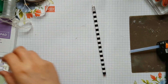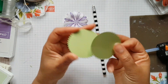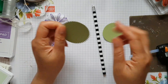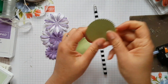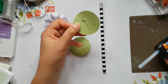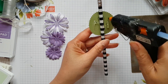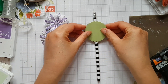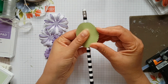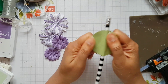I have a pencil here with all the daisies pre-stuck down already. I've punched out two circles — I call this a sunburst punch, I'm not sure if that's the correct term — out of pear pizzazz, and I'm giving that a little bit of a curl. The pencil is going to be stuck in between the two circles. I'm sticking one down, then putting some glue, adding the pencil, and laying the other on top trying to match up the shapes. Then I'll hold that down until the glue cools and is really stuck well.